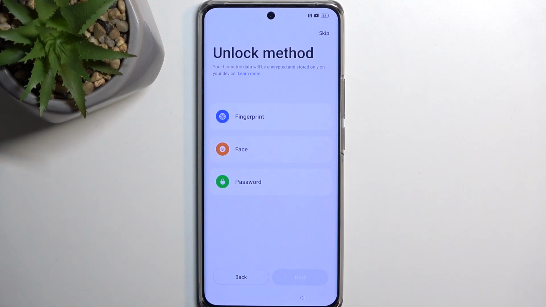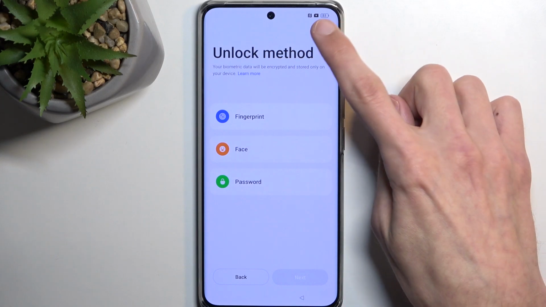Now the reason for this is that if something would happen to your face or your finger, you still have other ways that you can unlock your device through PIN, pattern, or password, which aren't subject to change, like your fingerprint could, well, if you cut it, or your face if, I don't know, maybe you shave or whatever, or maybe someone beats you up and the device stops recognizing you.